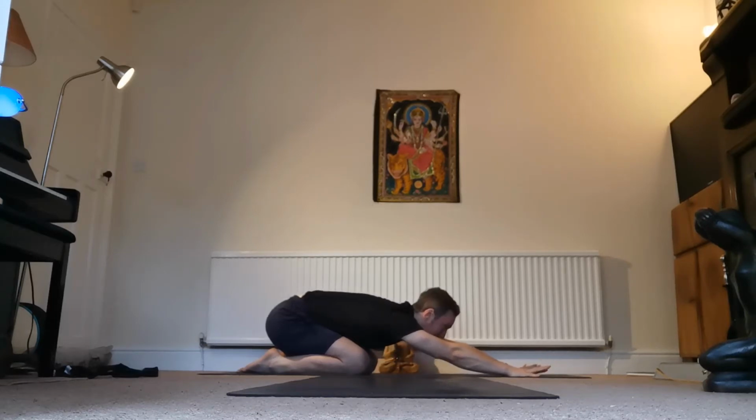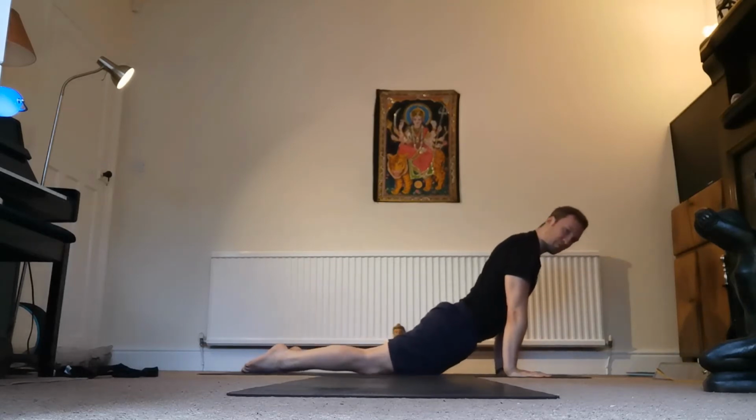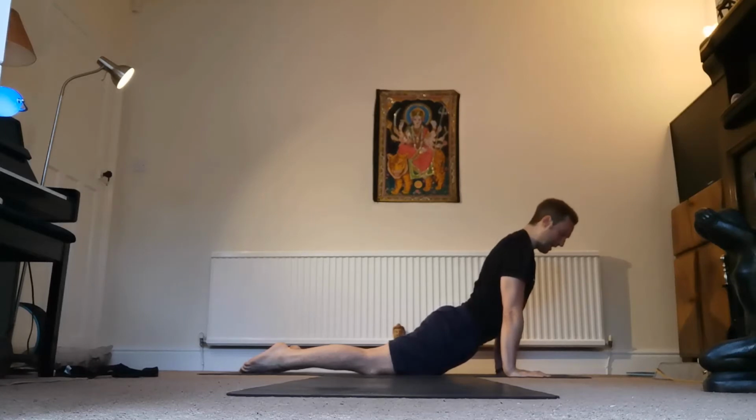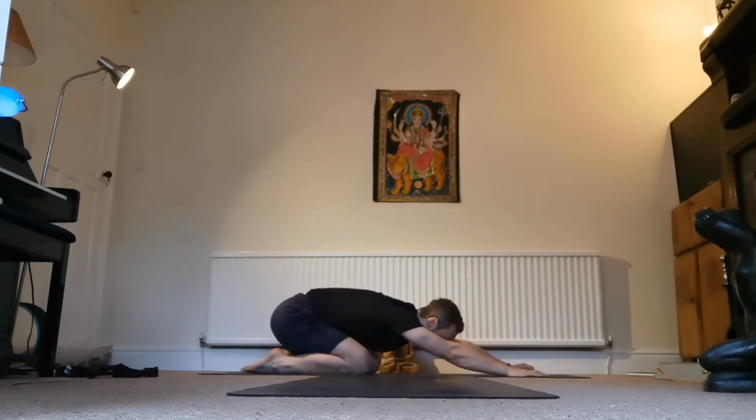Okay, one more time, looking forwards. We're going to roll ourselves up and over, straight into this relaxed cobra. Now, from here, relaxing the elbows a tiny bit. Let's think about opening the shoulders to bring the heart through. And then from there, we're going to take the gaze up. This is cobra. Relax your feet, but roll the little toe of each foot towards the floor. Lovely. Push that all the way up and back to swan.